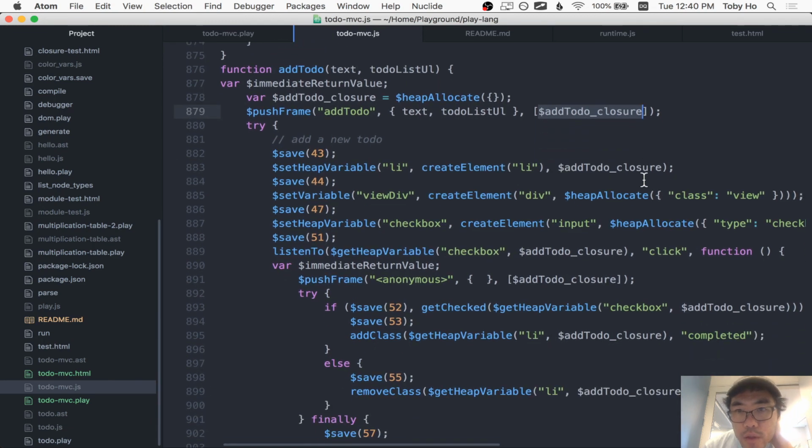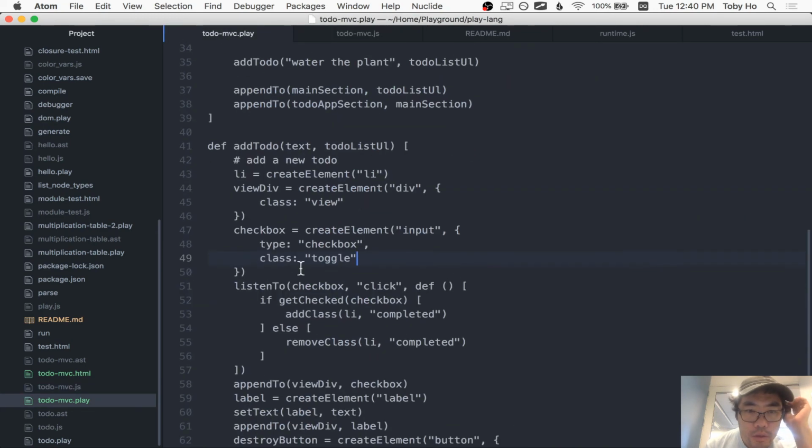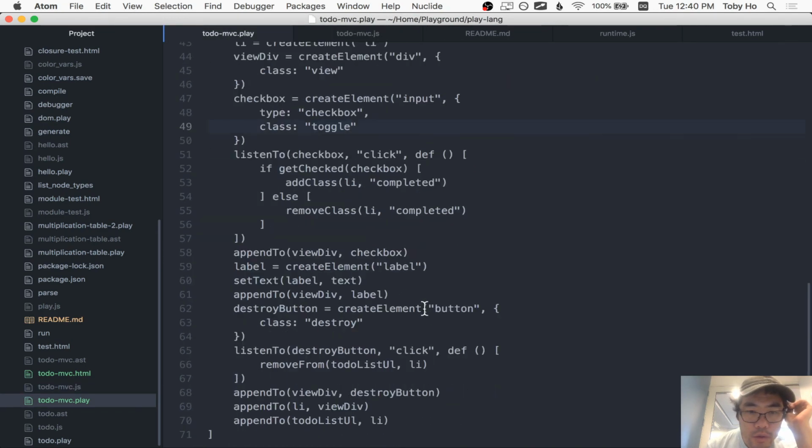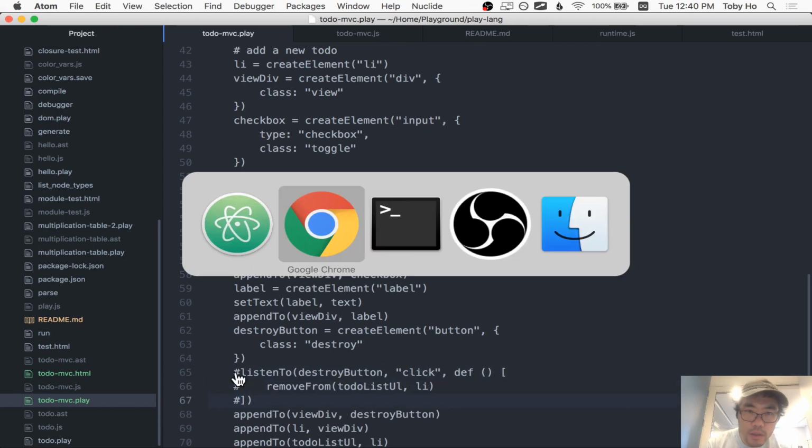Oh, there's an addToDo closure because there's a nested function. There's a nested function. Oh, there wasn't a nested function. Oh, okay. This guy, before I added this destroy button listener, I got it.